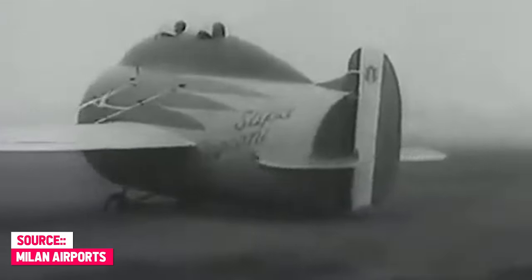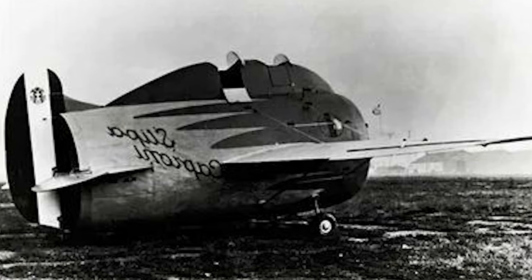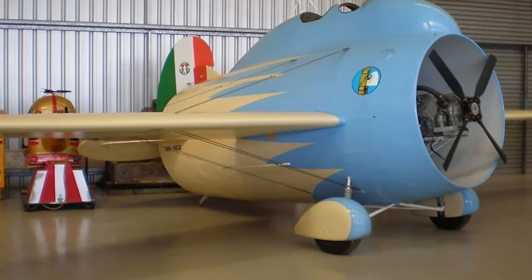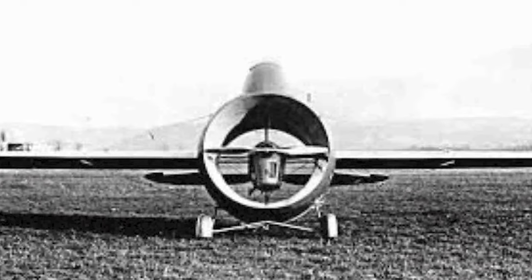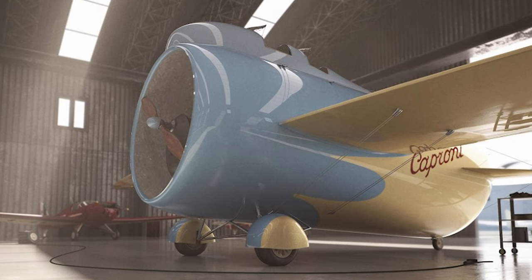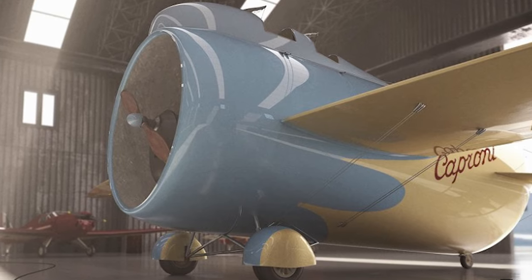The Stipe-Caproni, designed as a two-seater experimental aircraft, boasted a distinctive fuselage. To streamline construction and reduce manufacturing costs, the fuselage was constructed symmetrically. Its basic structure comprised two larger wooden rings followed by a series of smaller rings, which acted as spars providing crucial structural support. Horizontal ribs interconnected these rings, forming the framework onto which the fabric covering was applied. The larger wooden rings served as critical components for attaching various other elements, including the wings and the pilot's cockpit. The resulting fuselage resembled a wing in shape, with leading and trailing edges, albeit elongated into a tube-like structure.